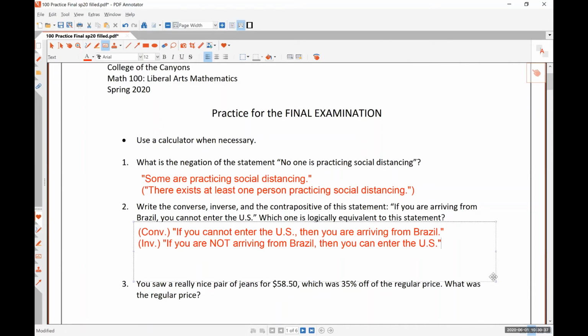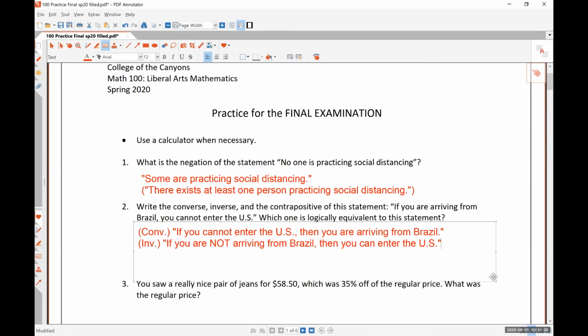Let's say the government actually did tell you, which they could at any time, if you're arriving from Brazil, you cannot enter the United States, okay? So that's a declarative statement, and that's a conditional statement. Now, it's possible that there may be other places from which, if you're coming, you cannot enter. Let's say this ban is applicable to other places like Argentina or China or an African country or an Asian country, whatever, okay? So it may be that Brazil could be one of multiple countries where if you're arriving from there, you cannot enter. Now, the statement, if you are arriving from Brazil, you cannot enter the US, that's still a true statement. But if you're from other countries, you may not be able to enter.